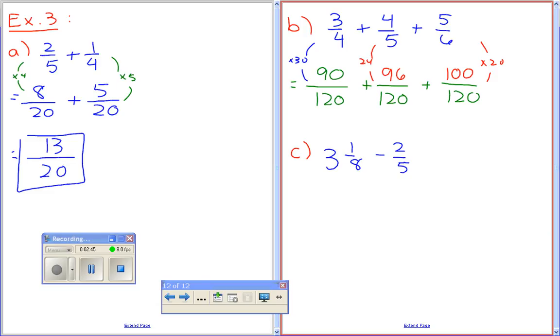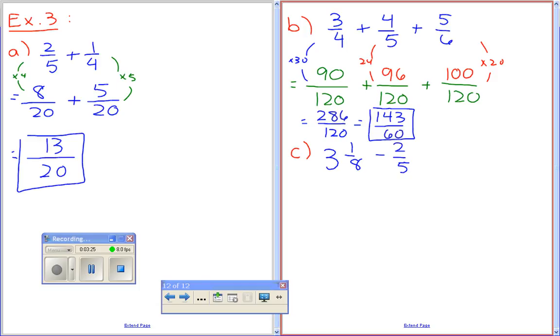Christopher, you have the most difficult job of the day. What is 90 plus 96 plus 100? Christopher, what is that? 126. How much, sorry? 286. 286, sorry, about 120. Good. Okay, Aiden, we are not yet finished. How can I tell looking at that? Yeah, I can bring it to lowest terms. How can I tell that I can instantly do that, Aiden? They're both even. We'll start with that. Divide by 2. That should be 143 over 60. I think that's in lowest terms now.